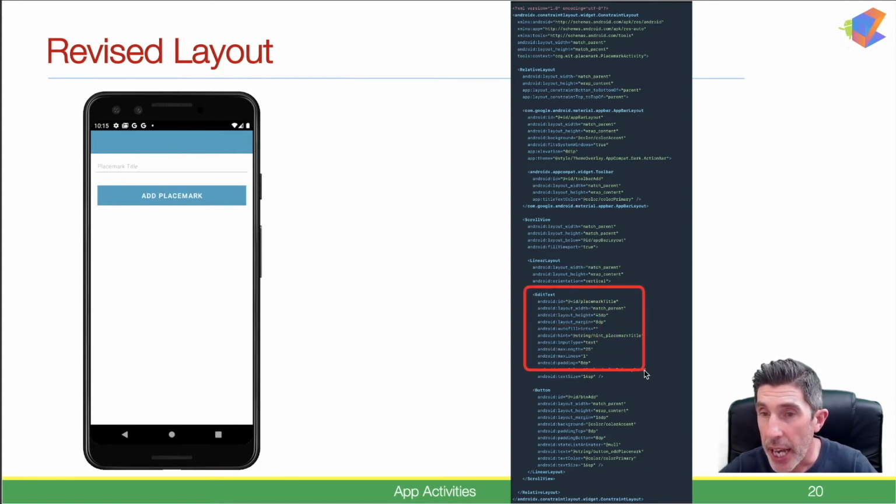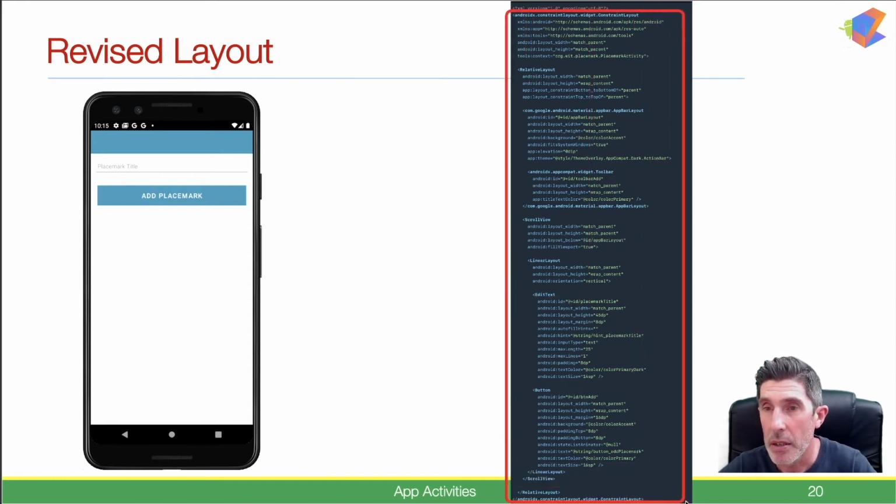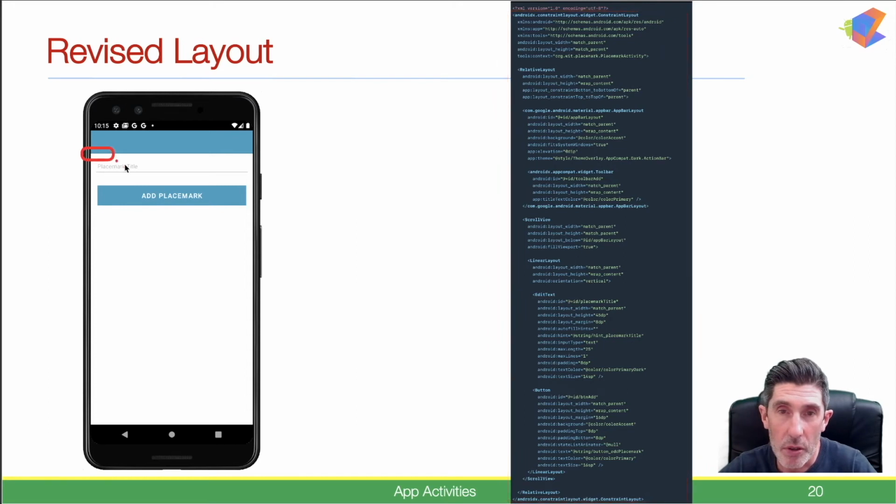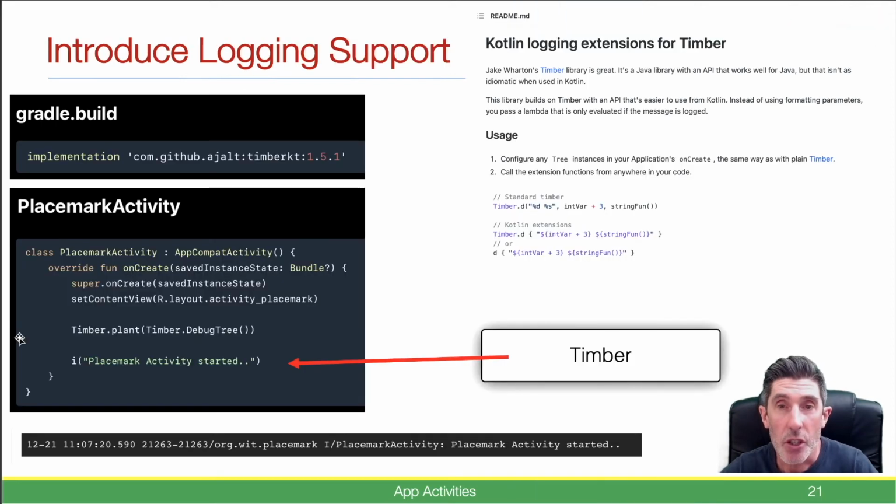And there's our edit text, and there's our button. Okay, you would have run through that in the lab itself, but you can see yourself a lot of XML for quite minimal updates to the layout itself. So it is worth getting used to working with XML and being able to modify it both in XML and the visual editor itself.